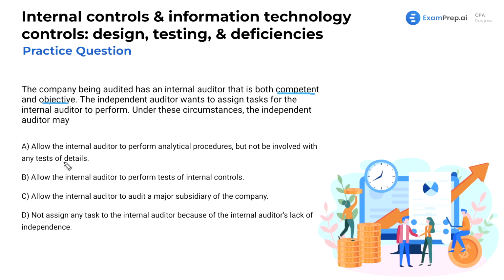Well, the internal auditor can only do anything if the competence and objectivity have been assessed, if the auditor supervises, reviews, evaluates and tests the work performed by the internal auditor to make sure it's appropriate. And then, like we said, lastly, making sure it's nothing absolutely critical to the audit. However, I would say analytical procedures, which you need to interpret yourself, are items that should be taken on by the independent auditor. So we're going to cross that one off.